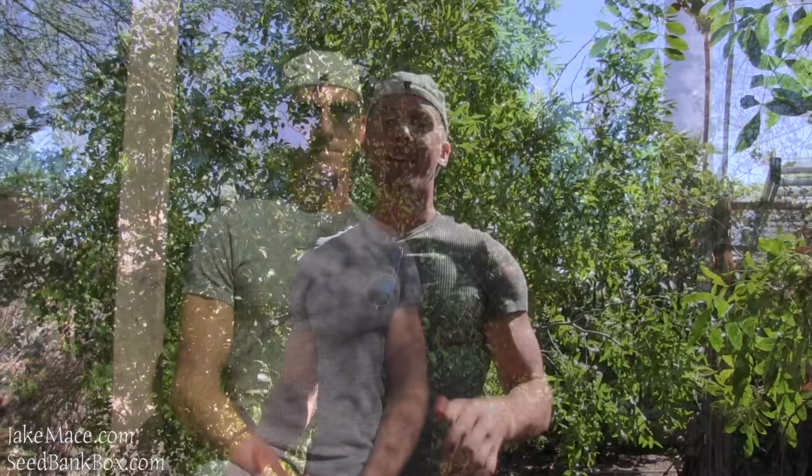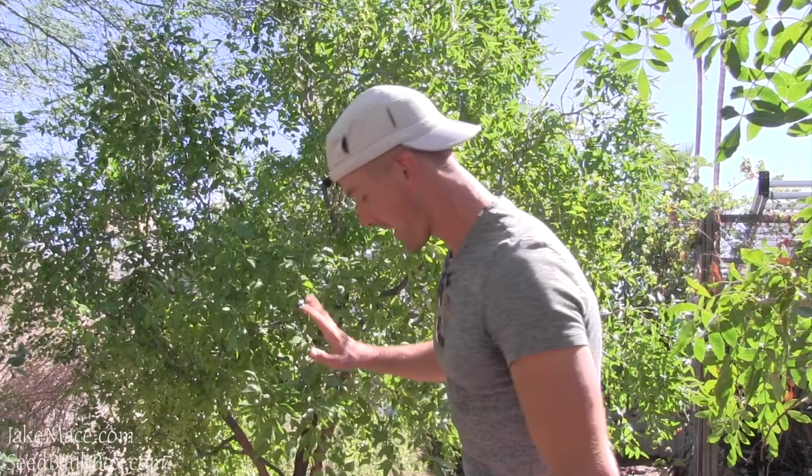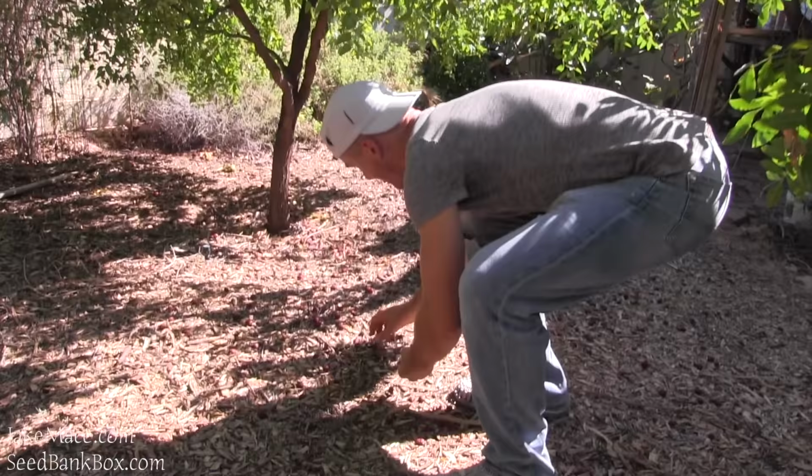The next one is called Chinese date, or jujube. And this jujube also goes deciduous and loses its leaves in the winter, but it takes the heat of the desert like no other tree. It's amazing. And the fruit of this one falls down onto the ground. I just kind of bend down here and pick a few jujubes. They kind of look like dehydrated red giant raisins.